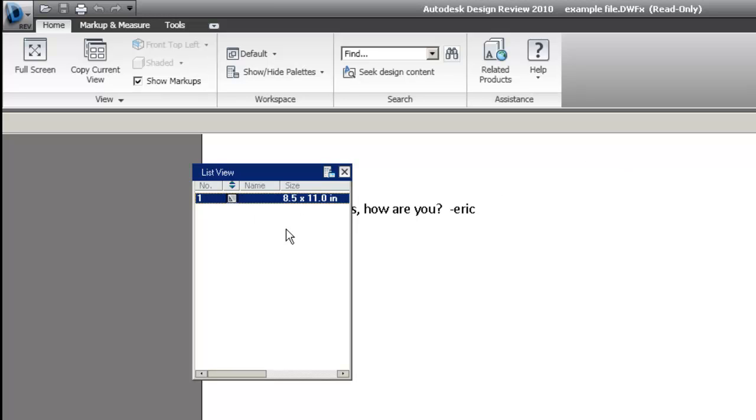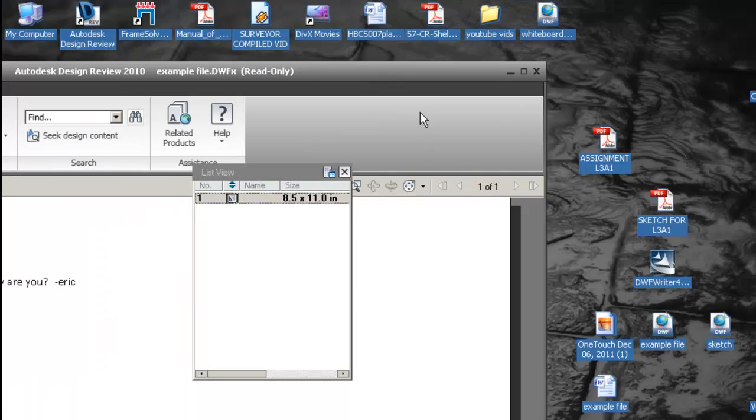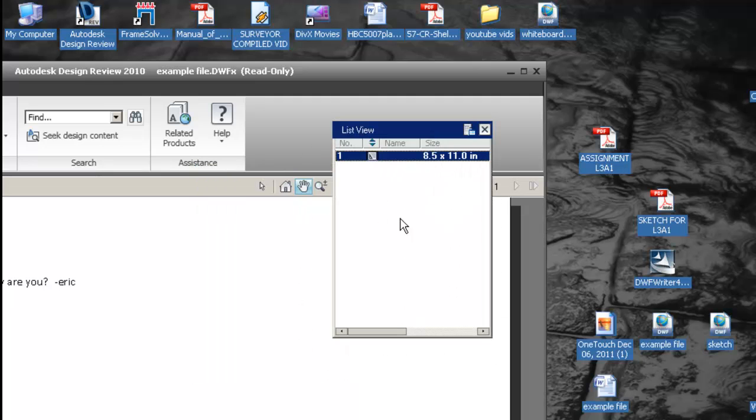Now I've only got one page right now because I've just opened the example file, as you see here at the top. So I want to add my other file into it. It's not a big deal. I can just move my screen to the side a little bit. As long as I can still see my list view window, I can simply grab the sketch file, the DWF sketch file, not the PDF or the digital image, but the actual DWF of it, and drag it in. You see now that it's added the file.